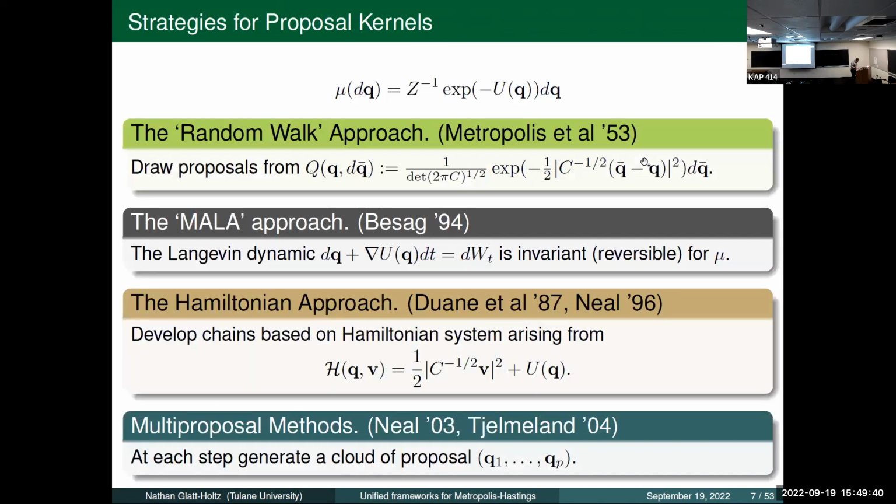Right. So then, okay, I've written it in this potential form. Here's my target measure. There are all these different approaches to having good proposals. The one that I just showed you, going back to Metropolis, is where we draw Gaussians around the current state. That's a random walk approach. But then later in the 80s and 90s, you start to have a dynamical systems point of view, which is, okay, you have this target measure and you identify different types of dynamical systems that are going to hold the target measure as an invariant, right?